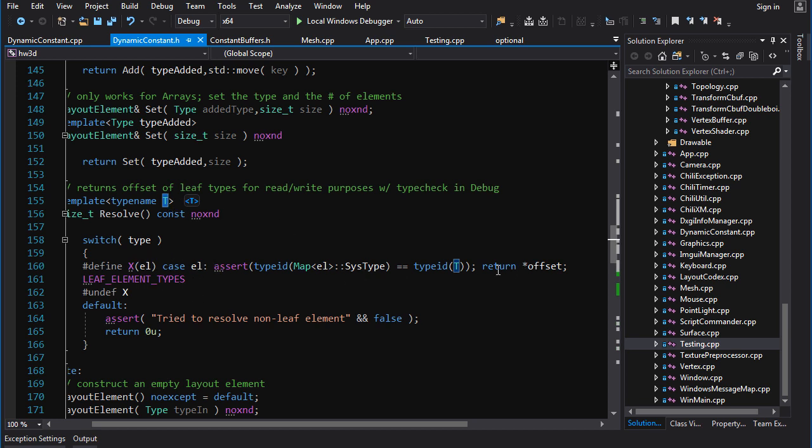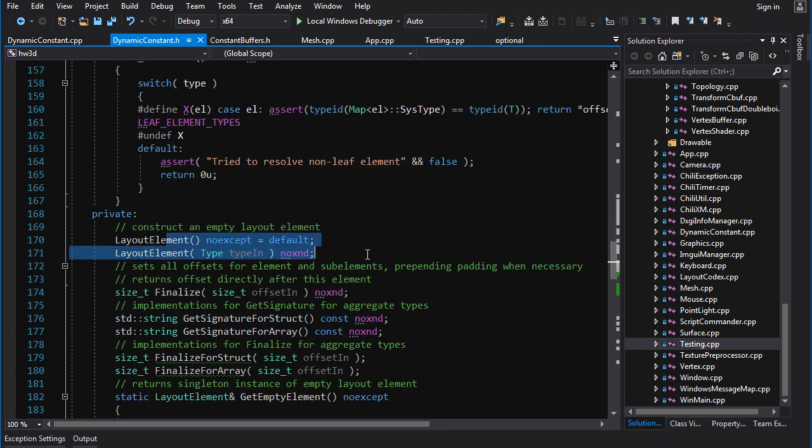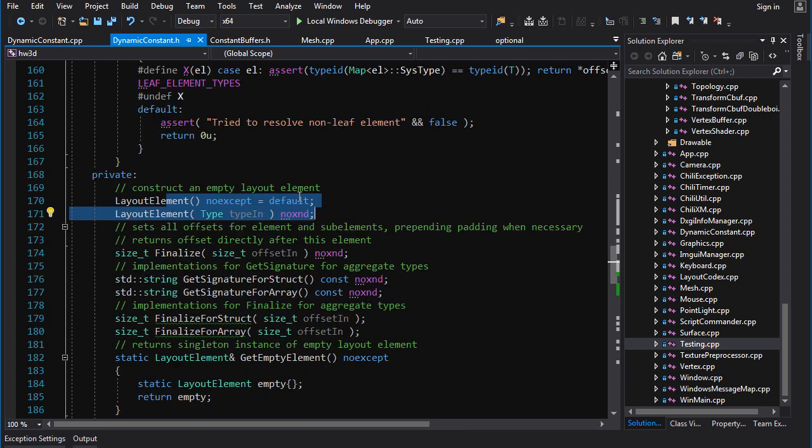If so, it just returns the offset. If not, it's going to throw an exception telling us our programming is bad and we should redo it. Also, if you try to resolve for something that isn't a base data type, like a struct or an array, that doesn't make any sense, and that's also going to throw an exception. Then we've got constructors. They just work basically the way you would expect them to work.